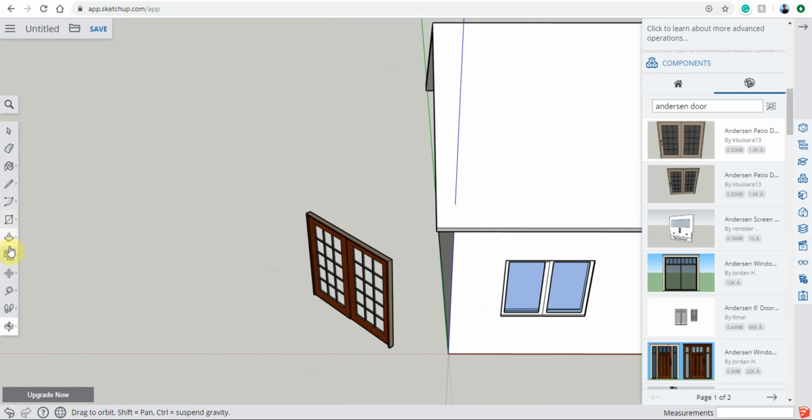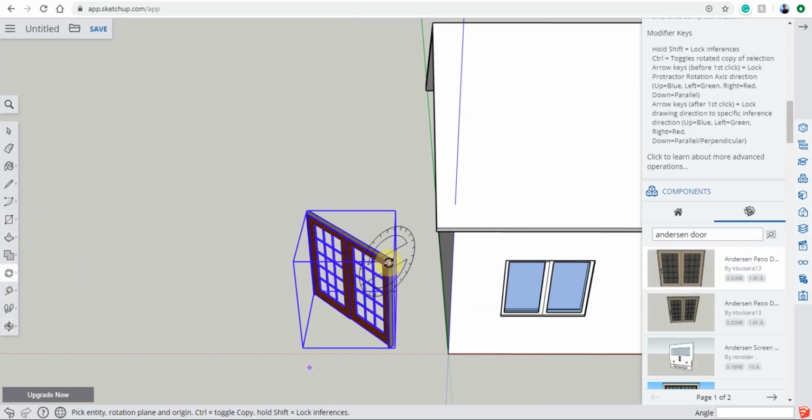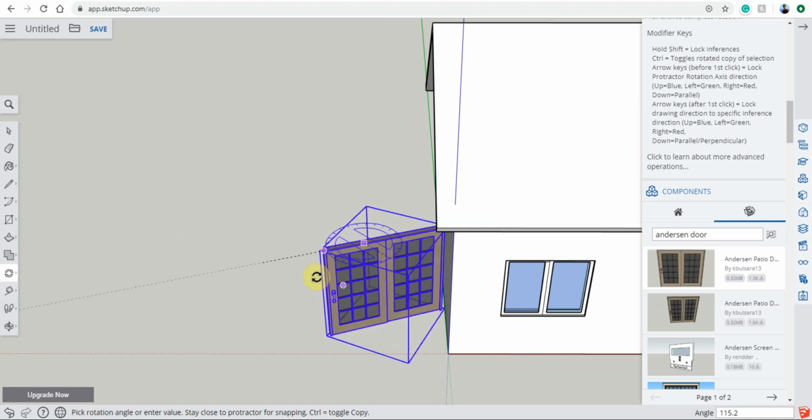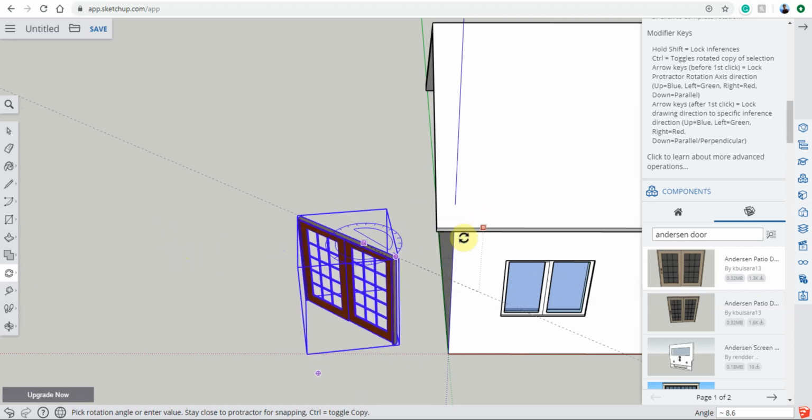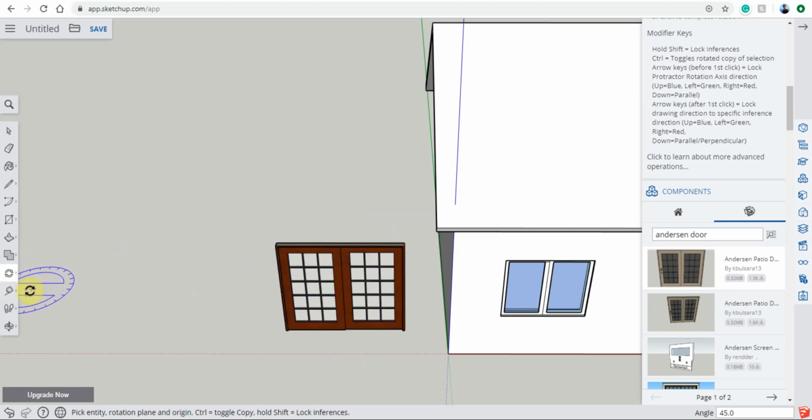And when I click on it with the rotate tool, if I click on the top, click on the same edge, like that, I can actually rotate it to the way that it's supposed to be, and I can watch my angle as well, turn it to the right direction, and then move it to wherever it's supposed to be.